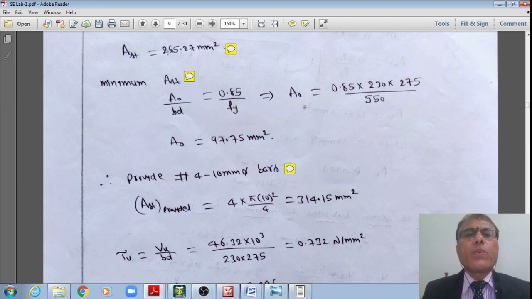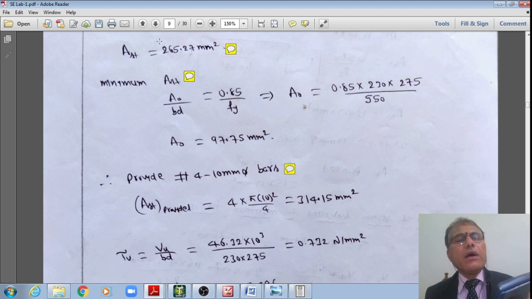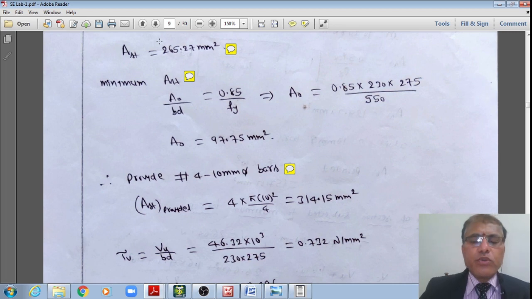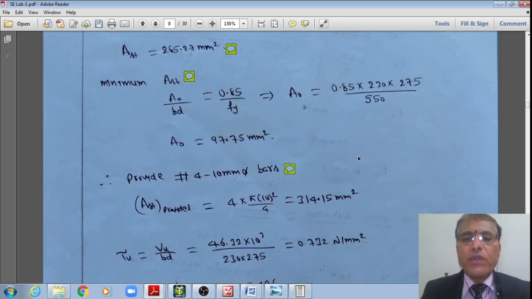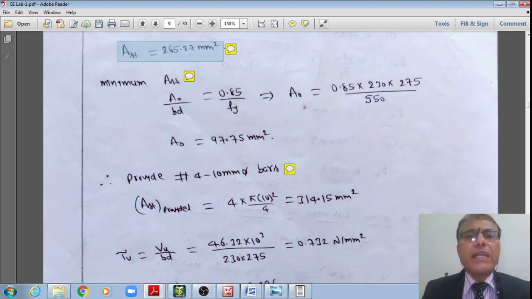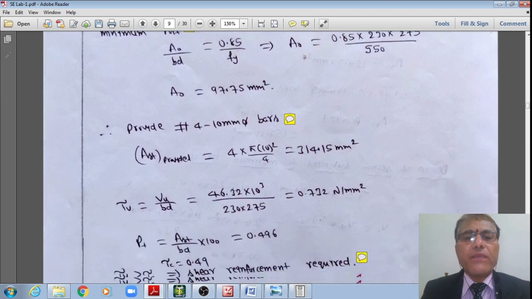Therefore number of rods required, n is equal to 265 divided by 113. Now I require 2.34 number of rods, but to the next integer 3. Therefore 3 multiplied by 113, say 339. A_st provided is equal to 339 against required 265. Therefore okay.